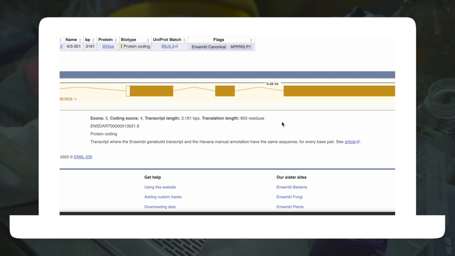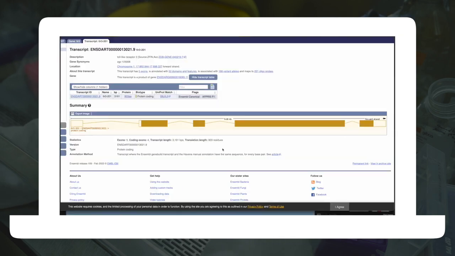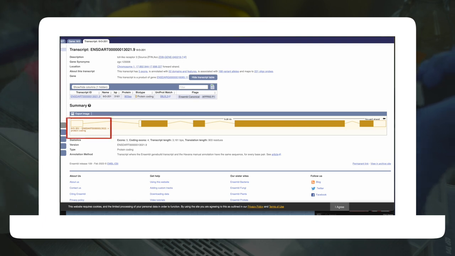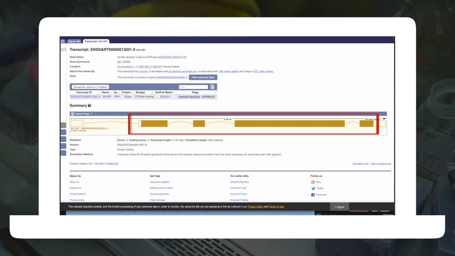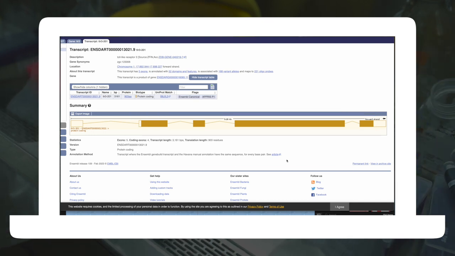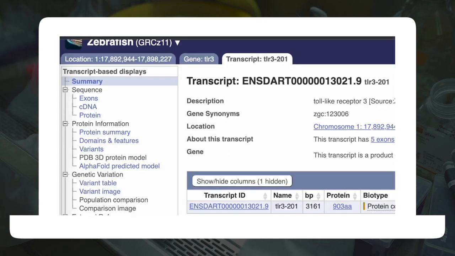And then after you click it, you will get the information above. You will see how many introns and how many exons there are for this gene. In this view, the white box represents the untranslated region, which we will not design our primer on. And the brown box represents the exons, and the line represents the introns. Then, following the rule, we will design primers on exon-exon junctions. So we will click exons.